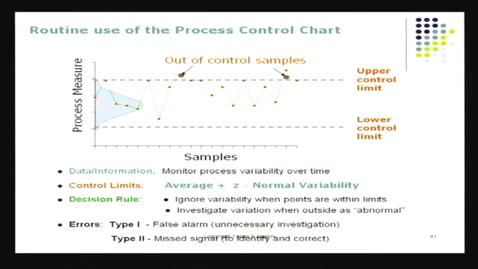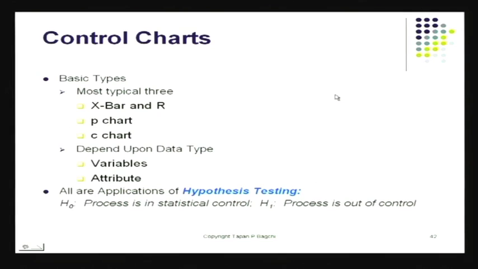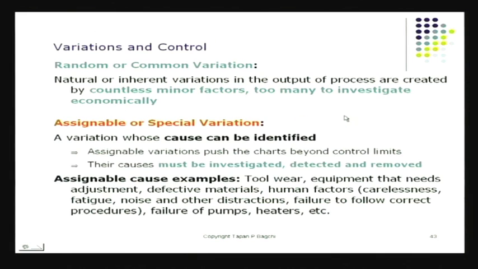And of course, this is the repeat of the same thing. I'm again showing the variation, and I'm showing you a couple of data points that are out of control. The same principle basically applies to the X bar R chart, the P chart, the C chart, and so on. All these charts are due to Dr. Walter Shewhart. He's the one who actually conceived this idea, and he came up with this idea of separating assignable causes or the special causes of variation from what we call the chance and the natural causes of variation.